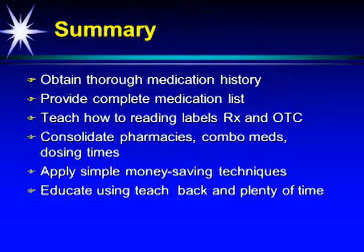First, knowledge. Just understanding the labels. You saw in the video the older lady came in driving, but the label said do not drive when you're taking this medication. So just understanding the auxiliary labels, patients have trouble. In one study, they found that 65% of the patients studied were not reading those appropriately.